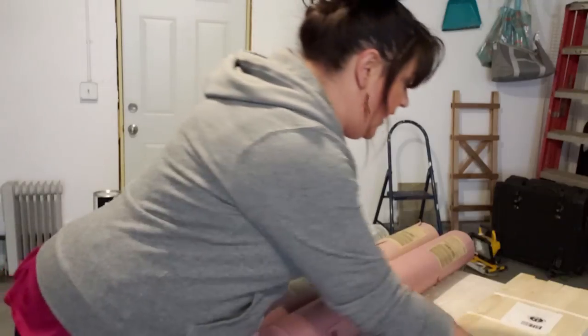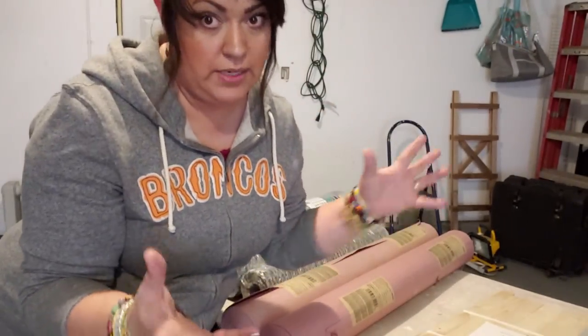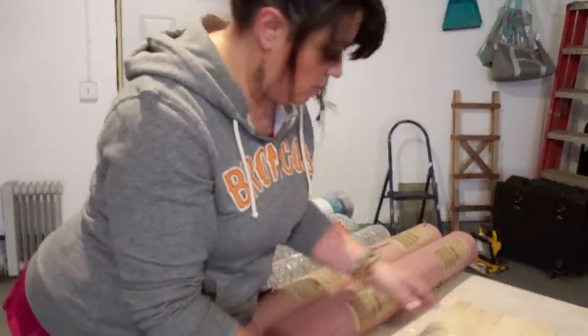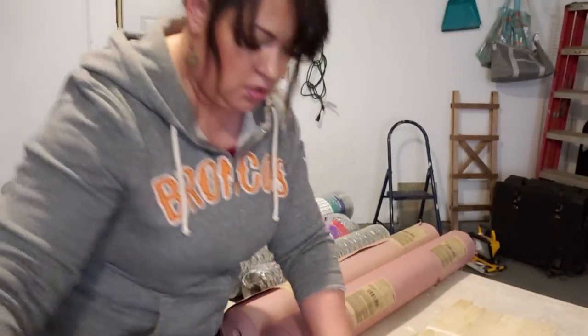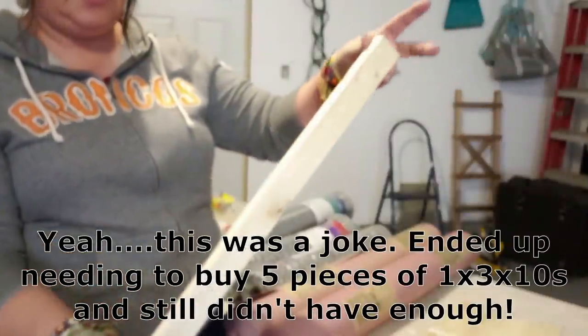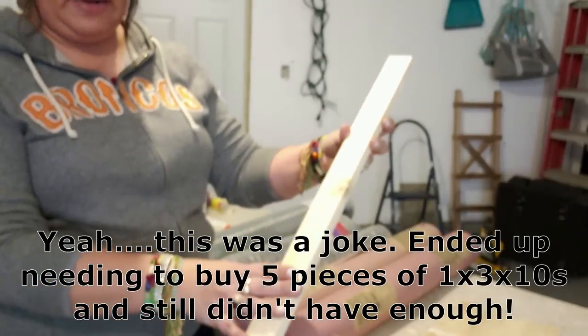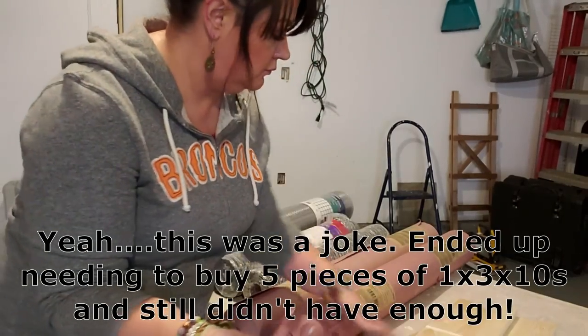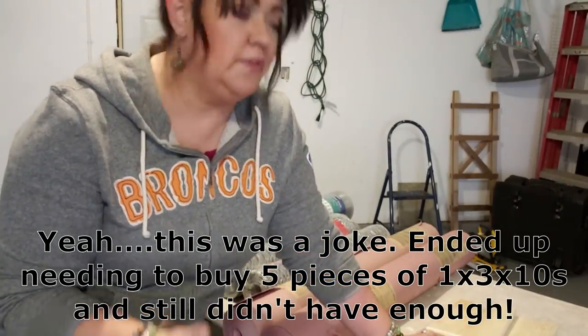Okay, so the first thing I have here is some pieces of wood, and I didn't want to go into the lumber yard and spend a ton of money on wood. So I picked up these wooden stakes. They're pointy on one end, flat on the other. They're 24 inch, 1x2, and I got 24 of them in this package. I'm hoping that will be enough to give me a sturdy enough surface to do sort of a rock facade tomb and the stone to be rolled away.